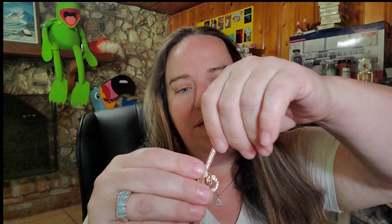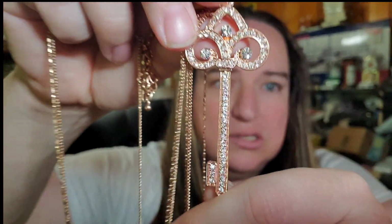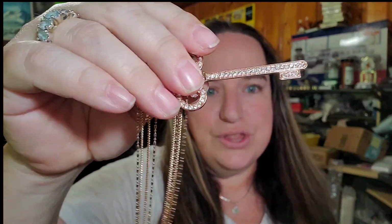All right, guys, so up first is a necklace. This one is not marked, and I want to keep saying you can sell jewelry if it's not marked. You just have to describe it well. This one I just put rose gold tone key pendant, double strand. So it is double stranded, as you see. And here is the key. It's a very pretty necklace. It is not real gold. So I just put rose gold tone to make sure that they don't think that this is like 12 karat or 14 karat gold. And I put the length of the chain, which was 30 inches.